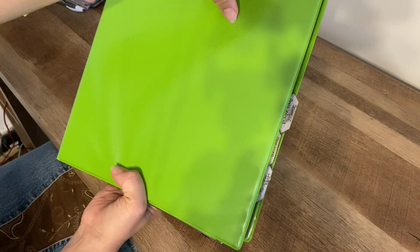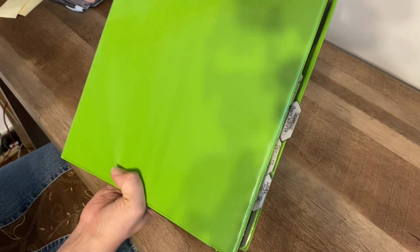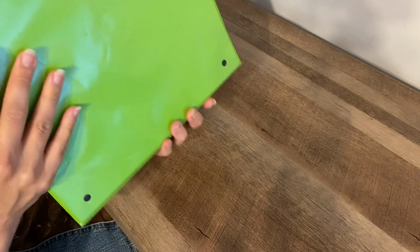And for here, this is one of these binders that has a cover where you can put something in, so I'll just let my son personalize that as he pleases.